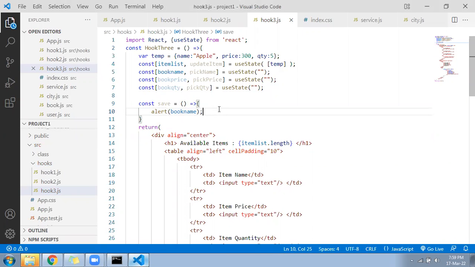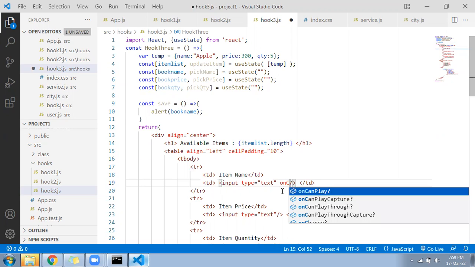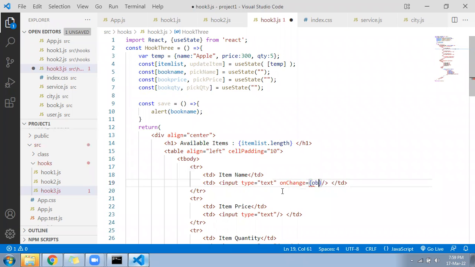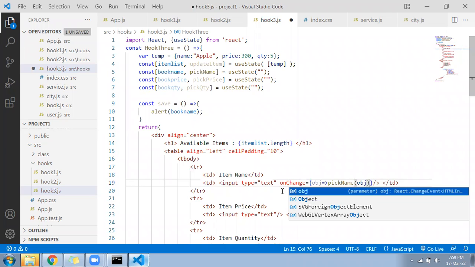Okay, book name we have added. Now we'll go to the text box, and for that pick name. We will write here onChange equal to, for this text box create an object, and then in that pick name function pass the value like this, dot value.